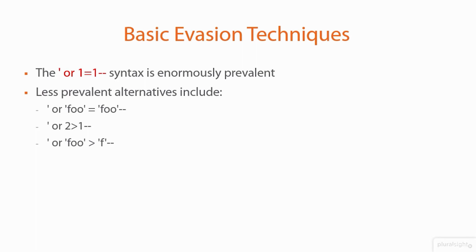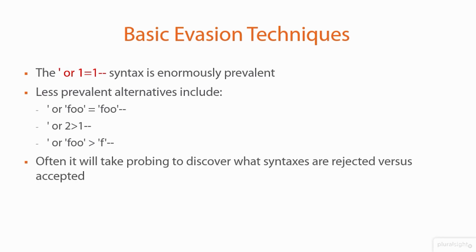What you'll often find when trying these different attacks is that it's going to take a lot of probing. So you'll need to figure out what sort of patterns are rejected by the web app versus which ones are accepted. So this is very much a trial and error approach because so many web apps are implemented in different ways. That said, you'll also find that there are some known vulnerabilities within certain devices like WAFs and IDSs. So if you can identify what the device is that's actually protecting the app, you may well be able to find known risks within there that can be circumvented by some of these evasion techniques. So that's basic evasion. Let's go on and look at encoding.